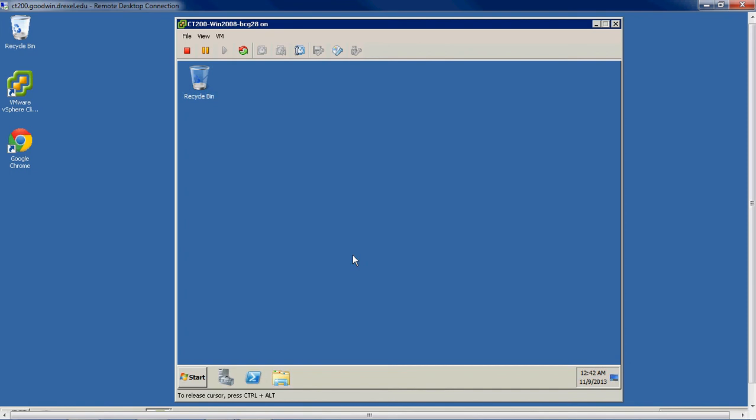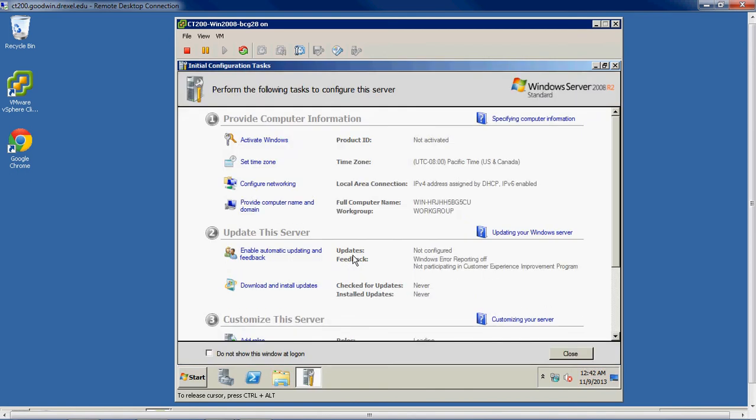All right, so now we're booted. We're in Windows. The first thing you're going to see when you first log into Windows 2008 Server is going to be this Windows screen. Now we haven't activated our Windows, so it's going to run for a while. I believe with Windows 2008, it'll give us about 90 days. If we don't activate it within that 90 days, then we're going to have some problems.